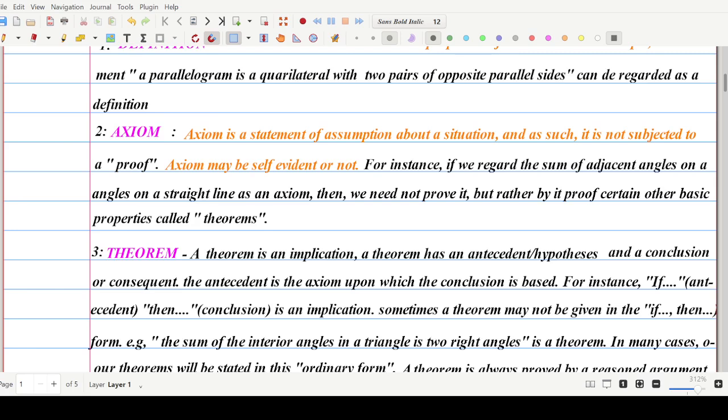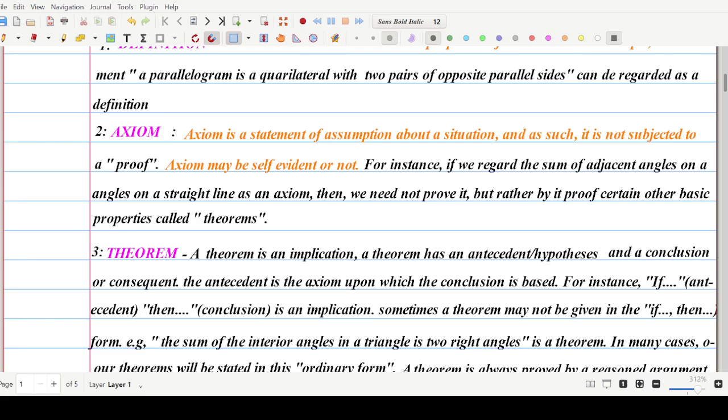Then he will not go tomorrow. That he will not go tomorrow is a conclusion or consequence. That can be any expression, as I said. So if that is the antecedent, or you call it the hypothesis, then we call that the conclusion. It is an implication. So if ... then ... is an example of an implication, and this is how most theorems present themselves.